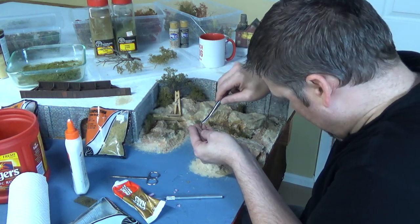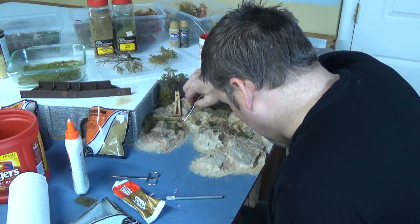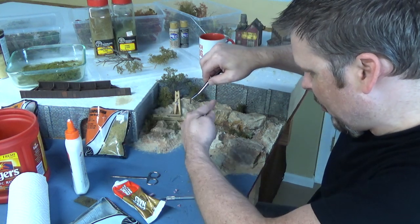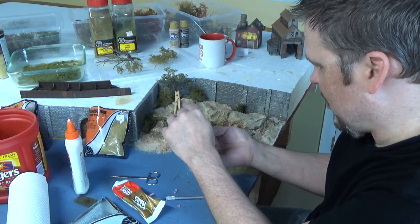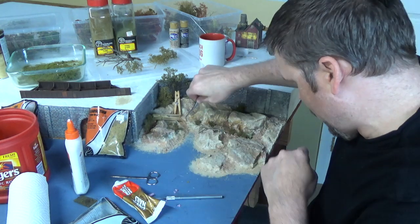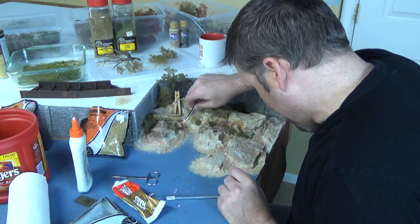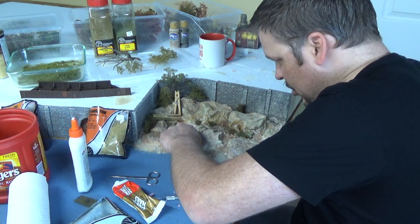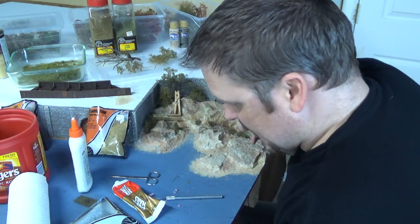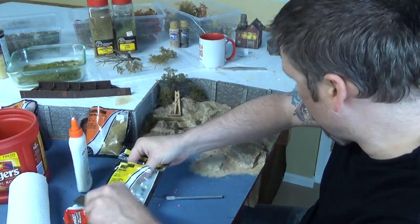You just have to keep moving it around until you're happy with it. You want it to look natural — you don't want to just glue it down anywhere, you want it to look like if it actually fell off of a tree this is where it would land. This bows this way, and originally I had it like this but it just did not look natural because the area dips down — so this lays right inside of the area. Elmer's glue dries clear so it's not a problem, but if you ever do have any that shows up, just take a real small fine little paint brush and dab some of the rock color on it. I have some olive green underbrush — maybe we could put some on here and there.